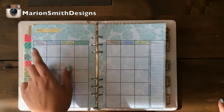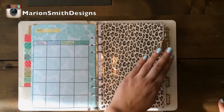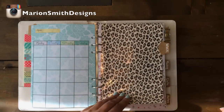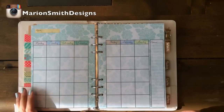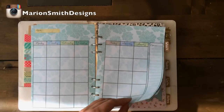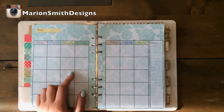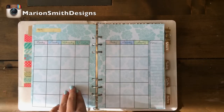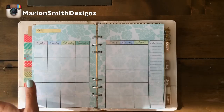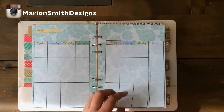And then this is the calendar page and it's all customizable as usual, so you would write the month down and then the dates. That one tab wasn't glued down all the way. Obviously I haven't printed everything that's in the kit yet — normally you'd print 12 of these out. This is a Monday start calendar. If you guys think you want a Sunday start, let me know in the comments. I personally prefer a Sunday start but I know the Monday start is really popular with people using their planners for work.